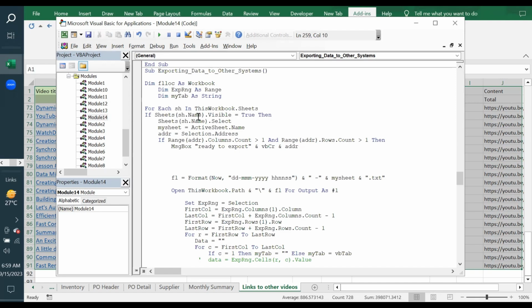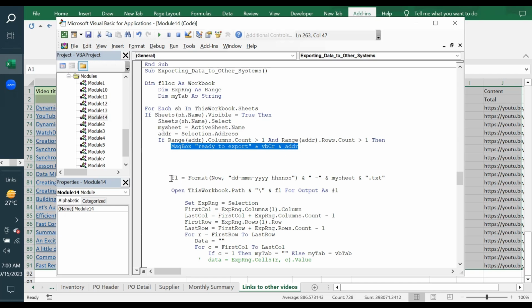Otherwise, if it is not visible, nothing will be done. So the visible sheet will be selected, and then it will check the address. If the address has more than one column and more than one row, then it gives you the message ready to export with this address.